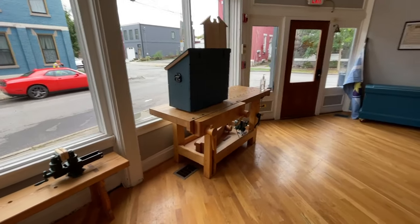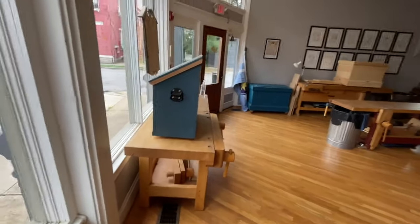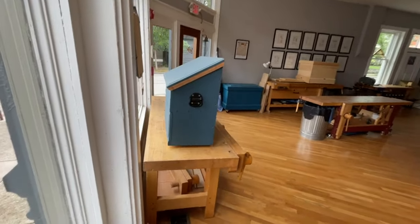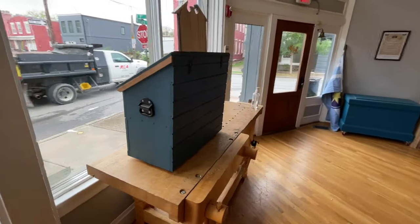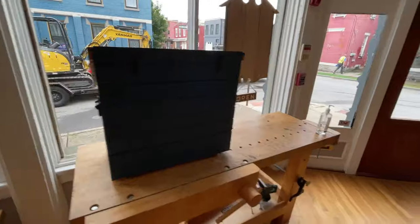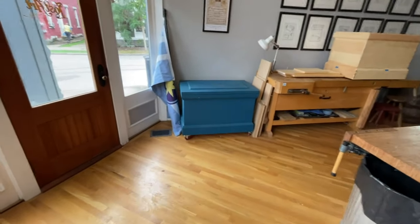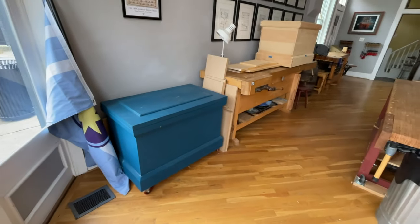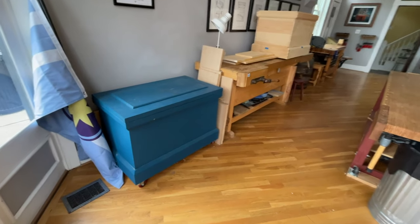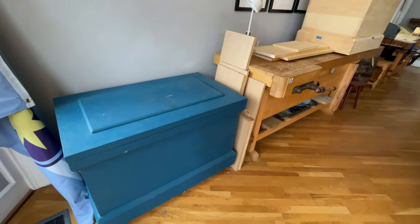Here in the window today we have the Holtzoffel workbench, one of the many workbenches I've built over the years, and one of Megan's Dutch tool chests. This one is headed to Iowa someday — it is, of course, the color blue. Almost everything that is blue belongs to Megan Fitzpatrick, and here she is with one of her tool chests destined for a customer on the east coast, along with some oak scraps for the interior bits.